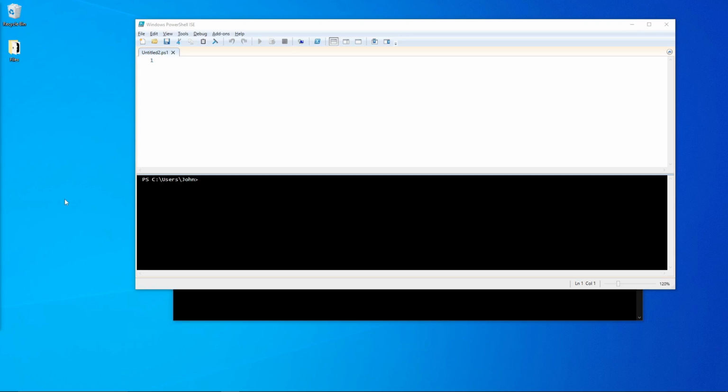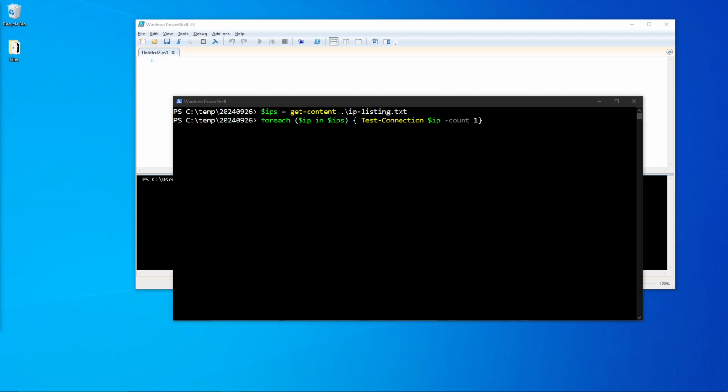The next commandlet that we're going to use is Out-File, and that's going to allow us to write any information from the session or the terminal into an external file, such as a text file, allowing us to view this at a later time. If we go back to our previous example, we had our loop iterating through each IP address in IPs, and we did a test connection with a count of one. To highlight this, let's do result equals ForEach, and then do Quiet.